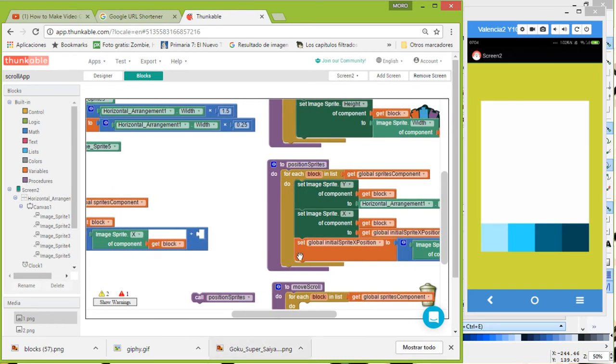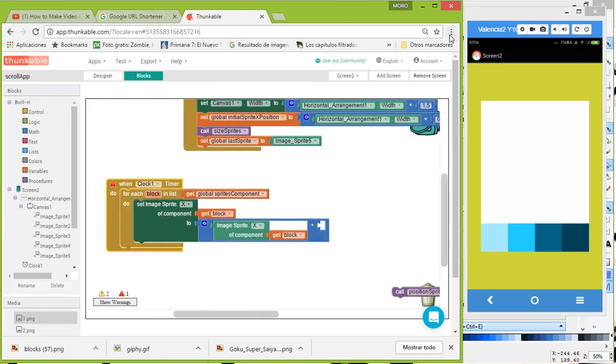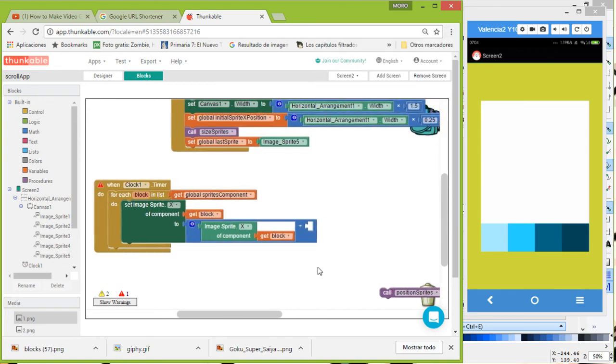and then we're going to move everything based on the percentage. So I want to move everything 1% of the size of the horizontal arrangement. That means that if we have a bigger screen or something, it will be like moving at the same speed or whatever. Okay, so to do that we're going to just move this. Let me check if this is a little bit big, but I hope that it's not.